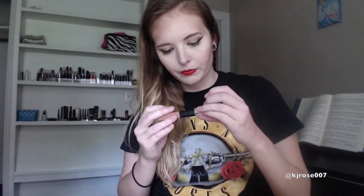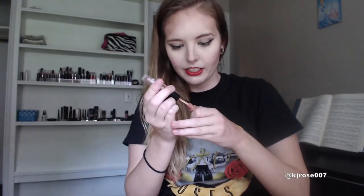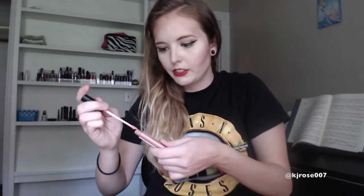And then I have e.l.f.'s lip stain in the color Lucky Lady. I rarely wear this — I like the color, but I just don't find myself reaching for it very much. But it does dry completely matte, which is nice. So that's Lucky Lady right there. And then I have one last shimmer lip gloss, just in the color Nude. I can't even really get this to show up on a swatch because it's so pale, but it's just a really nice sheer wash of color — just to sort of put over any nude lipstick and make it a little more glossy.